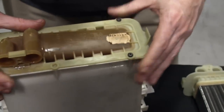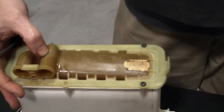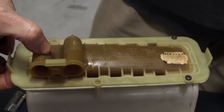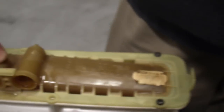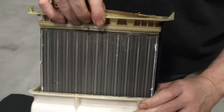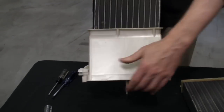What I did want to point out, we were talking about it earlier, note how brown and discolored this one is. There's a reason for that. The way these cars work now is that hot water runs through the core anytime the car is running. So it shortens the life of the heater core. This one is literally baked brown from years in use. That's why these heater cores fail. Remove the screws. The core simply slides out of the heater box.